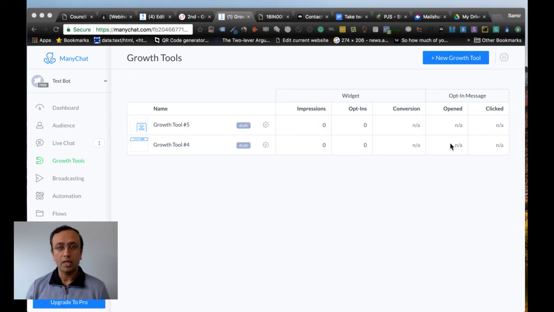So far, I have talked about which tool to use for building your Facebook Messenger bot. We have used ManyChat so far. I have shown you how to start teaching the bot to talk. We have taught the bot to respond to a few simple words, and gradually we are trying to build upon what we have learned so far. Teaching your bot to continue the conversation is one aspect. The other aspect is driving traffic to the bot. And that's where we are spending more time. What are the entry points? How can people start talking with your bot?